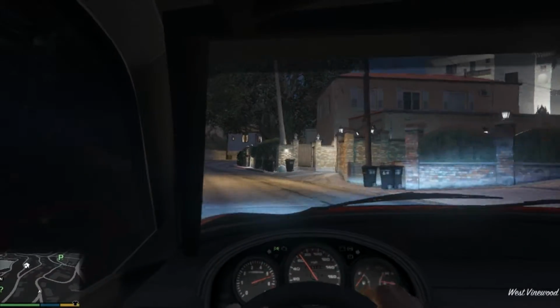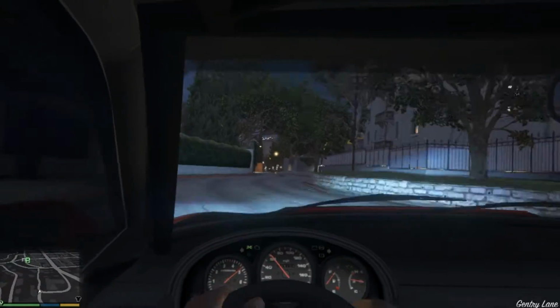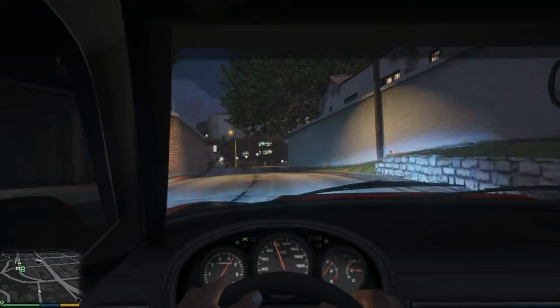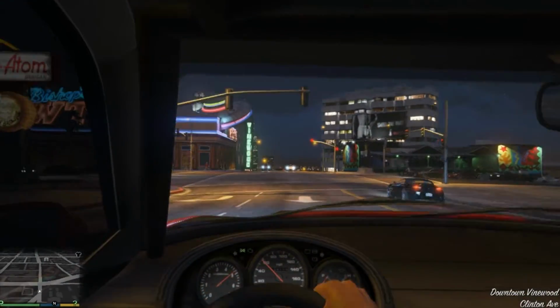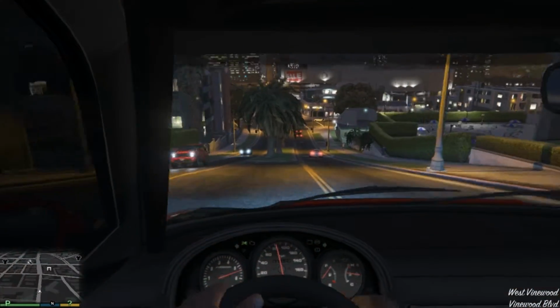But as you can see, the settings are actually pretty high, so it's not playing in low settings or anything, and this is running with my new GPU. I actually decided to go with the GTX 750 Ti. So yeah, this is GTA running on it. But not enough of the serious tech stuff. Let's just have some fun.